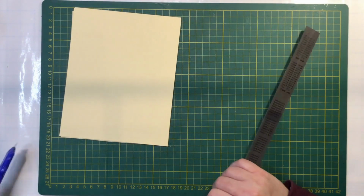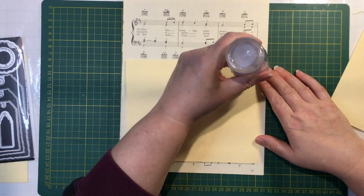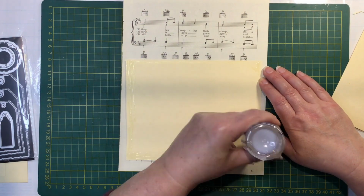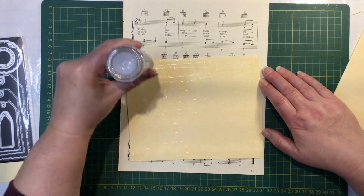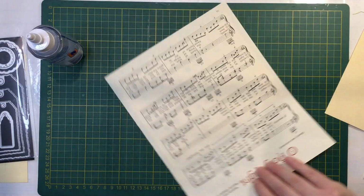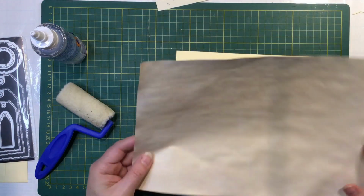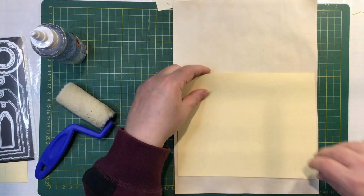So I'm just cutting my manila folder down into four pieces because I need four pieces for my two tags. Now I'm just covering two of the pieces with music paper for the fronts of the tags. And then I'll be covering two pieces with tea-dyed paper for the backs of the tags. So I just used the roller to spread the glue out underneath. So there you see the tea-dyed paper that I'm putting on the back of the tags.